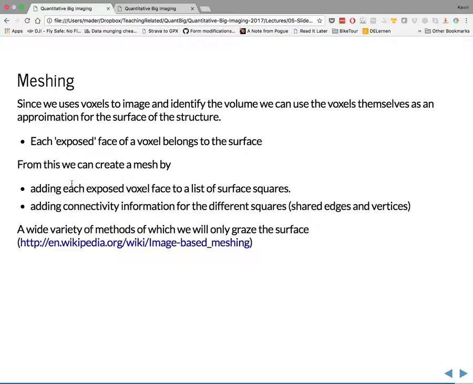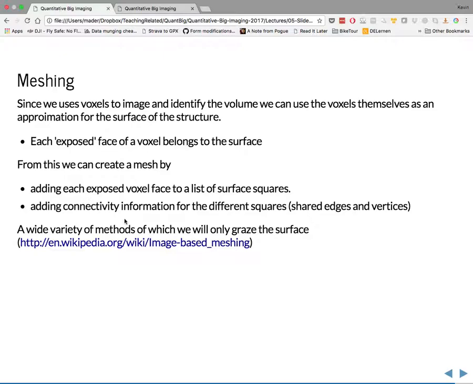But it's not a very accurate mesh. Your surface is by definition now always going to be square at all of the faces, because your voxels have square faces, and so your surface can only have square faces if you're using voxels to represent that. And so that's why a number of other methods come in.